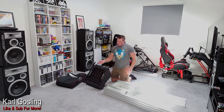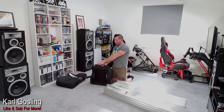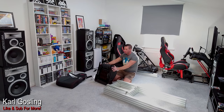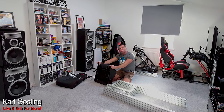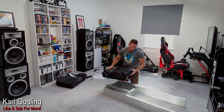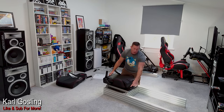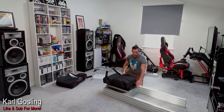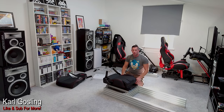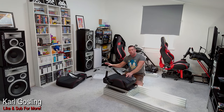Another quick tip: before you put the seat base on, pull your slider bar up and slide both runners all the way to the front, making sure they are parallel with one another. That way you can access the two front bolt holes first. I've set the profile length to the exact width of the seat runners apart, so it goes straight on. Now I can screw the two front ones down, lift the bar, slide the seat base forward, and do the rear two. This makes a lot more sense to do with the top half of the seat off — less cumbersome, less awkward.